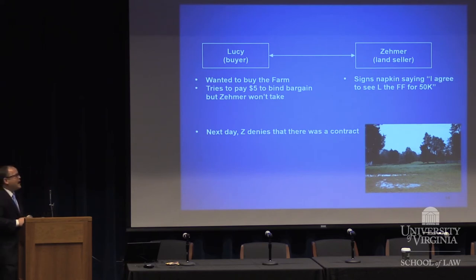So Zemmer said, I wasn't serious, I was just joking. Does the court say that he was lying? One way you could rule against Zemmer is to say, I know Zemmer claimed that he was just kidding, but I have concluded that Zemmer is lying when he says that. Is that the reason Zemmer loses? Does the court say we conclude Zemmer is lying? No. So why does he lose if the court doesn't say he's lying?